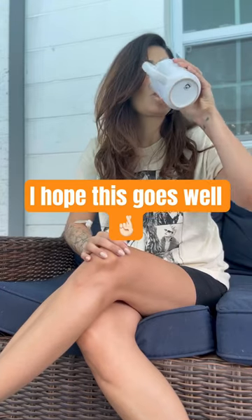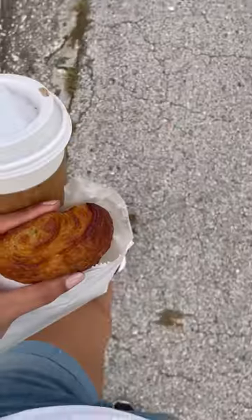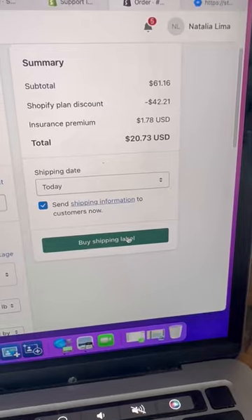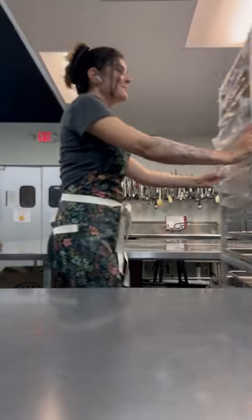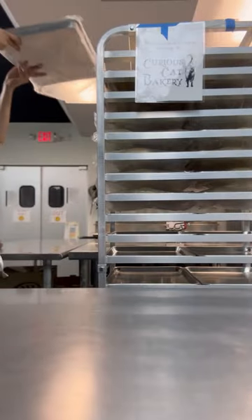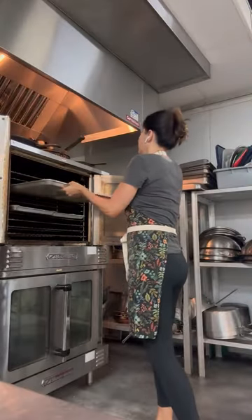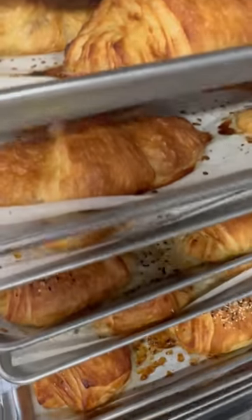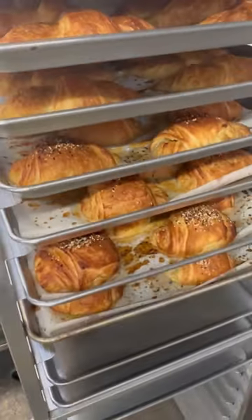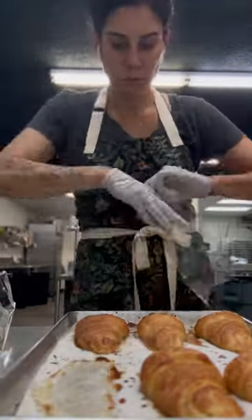It is day 15 of figuring out how to ship my vegan croissants nationwide. Now that we have the shipping figured out and the box figured out, it's time to send out some test orders and see how they arrive. But before we do that, we need to actually bake the croissants, so I headed into the kitchen making those vegan croissants that taste just like the real deal. Fun fact: my vegan croissants were actually voted one of the top five in the entire nation by VegNews.